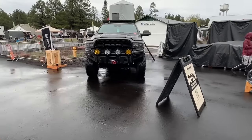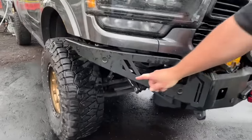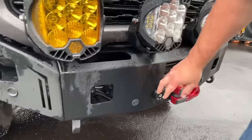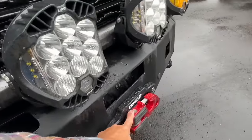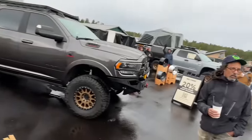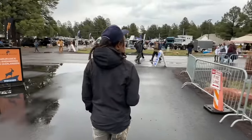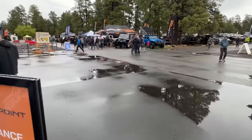Here's another bumper style I like more — it has a cutaway that gives you a better approach angle on the tire. You do lose some approach angle up front when you add a winch, so there's always that trade-off. By the way, I'm seeing a lot more winches — almost every other build has one now.